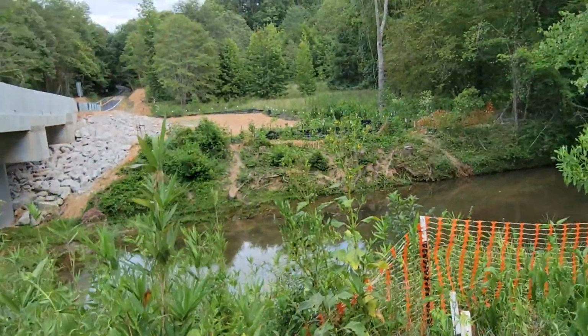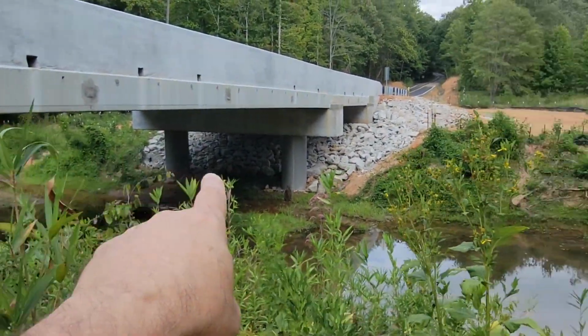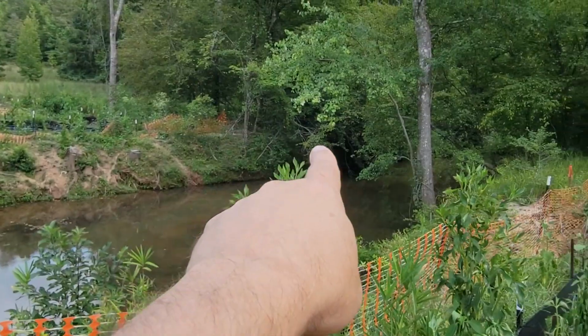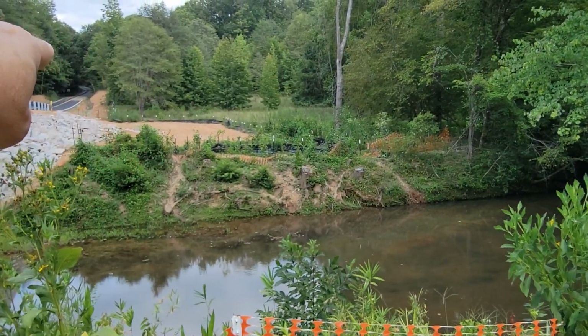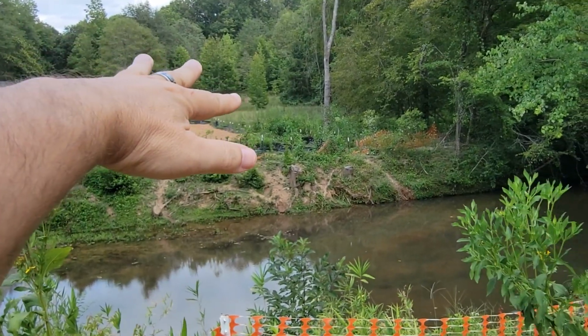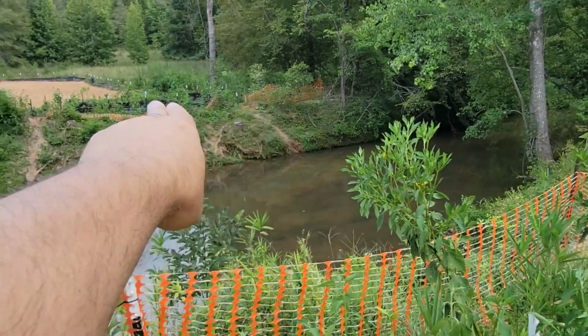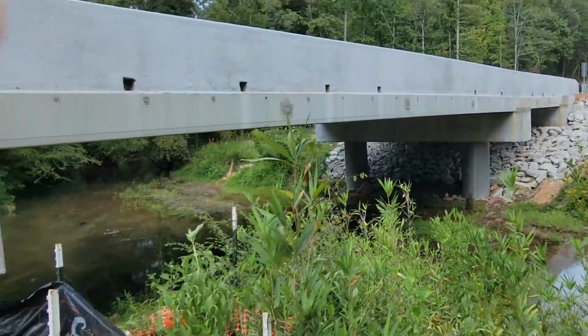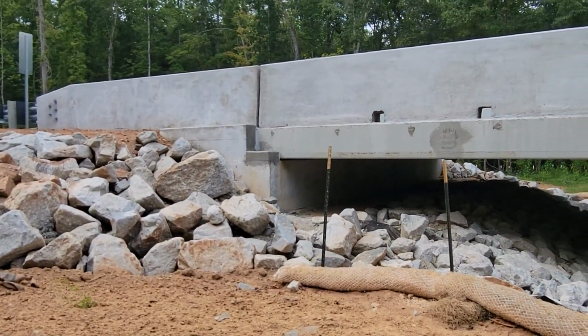But see, that's where I was a second ago, and I don't see any drainage ports along here with culverts coming out. So there is no drain, so they're going to expect the water, the runoff, to go down, get in the middle of that grass over there and just kind of seep its way through and come down along the shoreline here. So that's basically it, guys. This is the final product of the bridge build out.